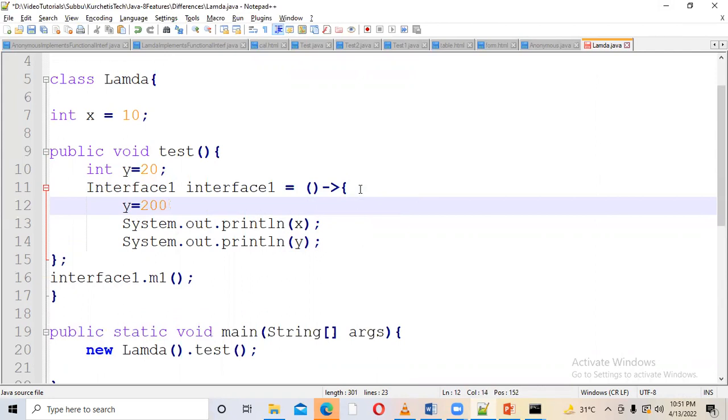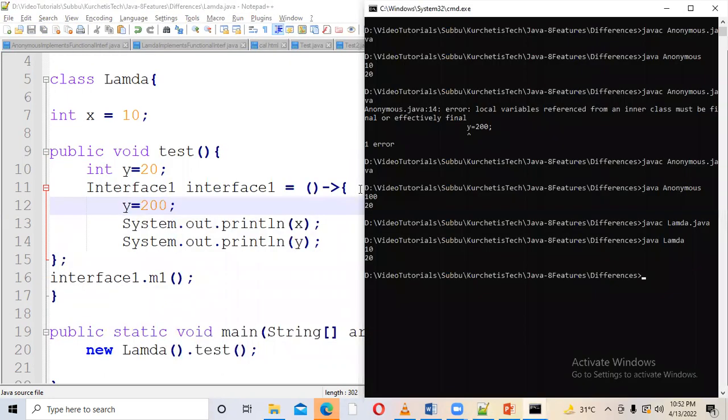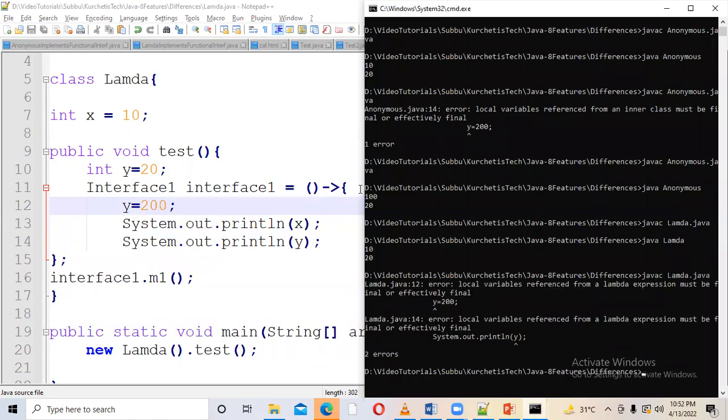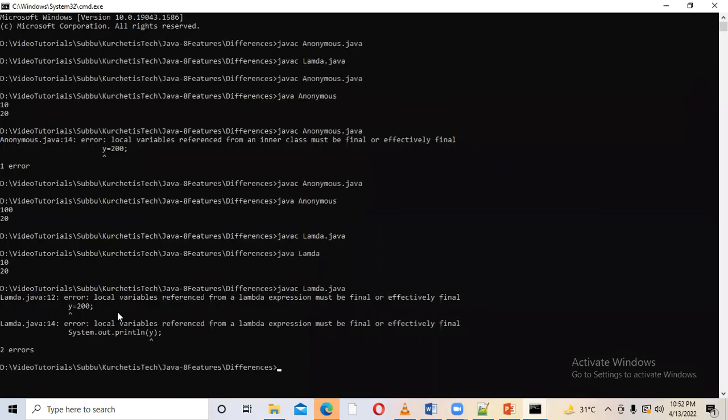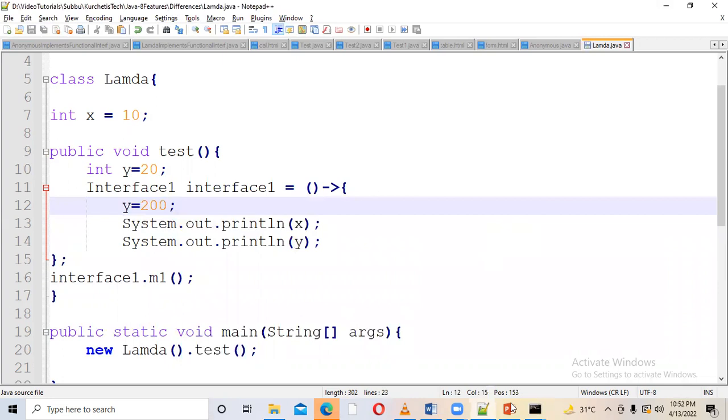Now what exception will we get? See, the same exception that occurred for the anonymous inner class. The local variables referenced from a lambda expression must be final or effectively final. There it was an inner class, but here it is a lambda expression. Got it? So this is the main thing.